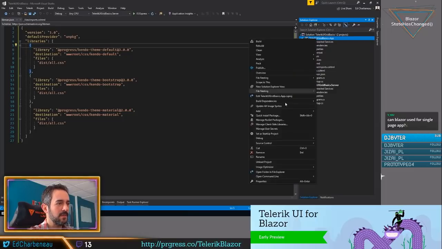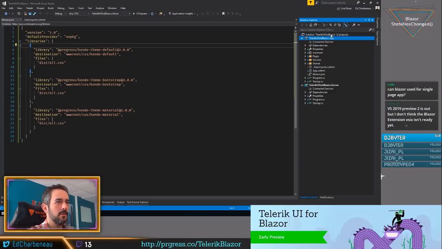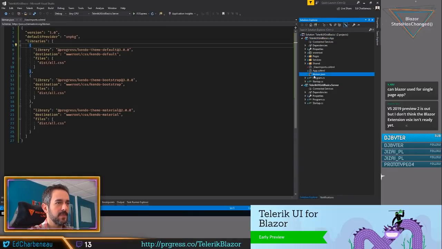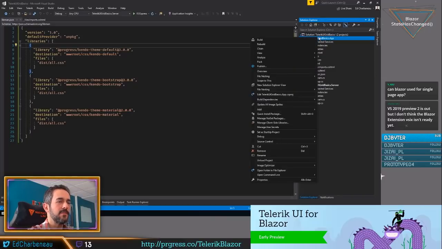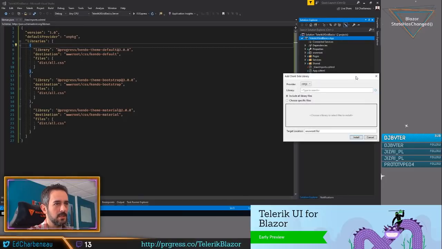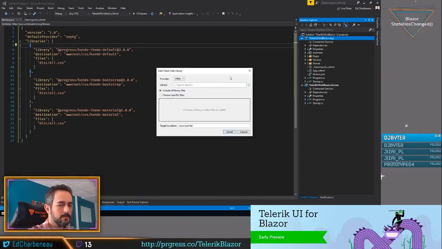Another way to look at this, there are two different dialogues here. If you click on Manage Client-Side Libraries, you just drop the libman.json file. If you come in here and do Add, and then Client-Side Library, you actually get a little UI that pops up.